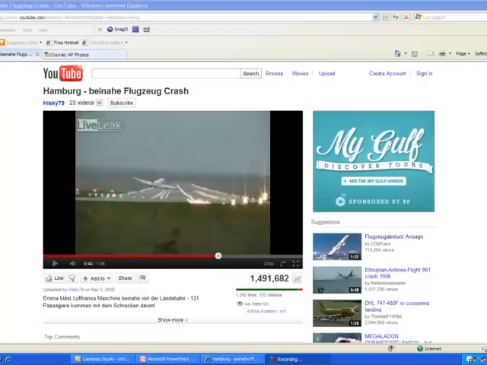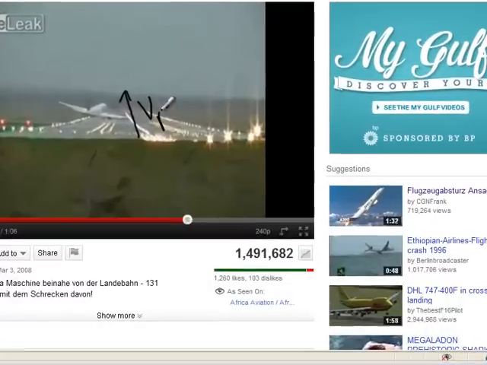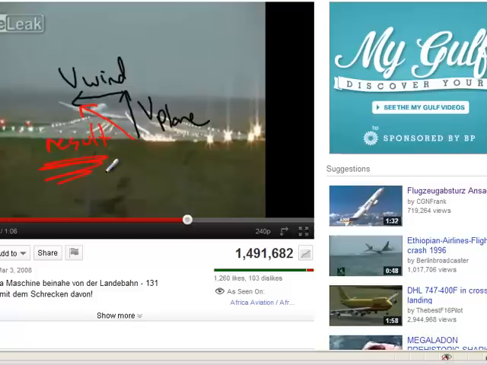Look what happens when he points the plane directly down the runway. Which way does his plane go? Off to the left. So when he tries to point his plane down the runway, the velocity of the plane is this way, the wind blows this way, which way did his plane go? His plane went that way. The result was the motion that he doesn't want. And so this is just a way to get us started thinking about vectors, is that a vector is an arrow and it represents a property of some sort.